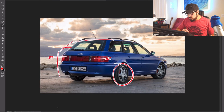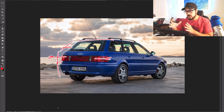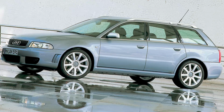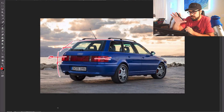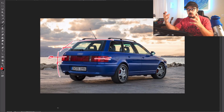And these wheels, although they are cool, I want to try and put maybe some modern RS4 wheels onto this car, or I'm going to try and do that, but I think in the end I'm going to go back to the most beautiful RS wheels of Audi of all time, the RS4 B5 wheels. I love those. I think it's going to suit this specific style of the car, because it's a very clean style, and I think those multi-spoke wheels are very clean. They're kind of sharp, but you have some roundness on the separate spokes as well, and that's exactly the same style that you have all over the rest of the car, so it's going to blend well.